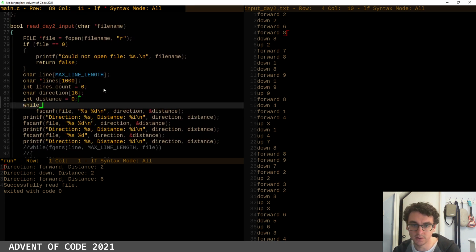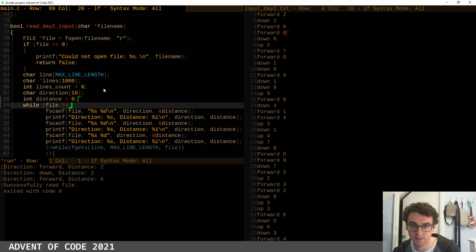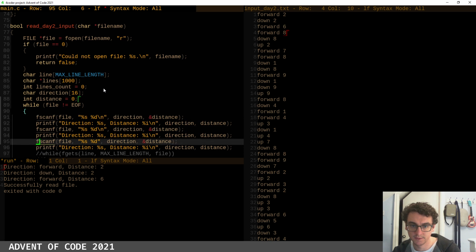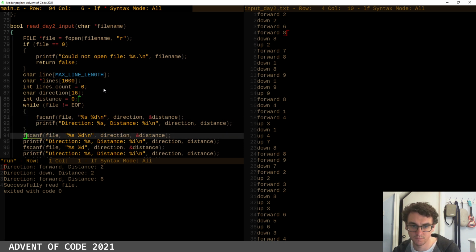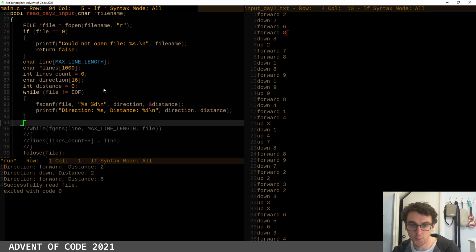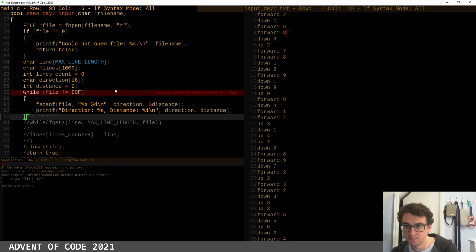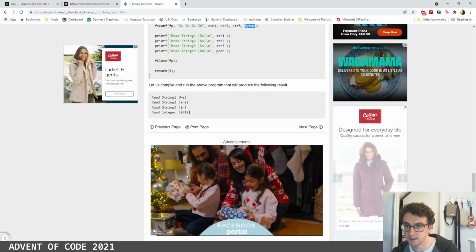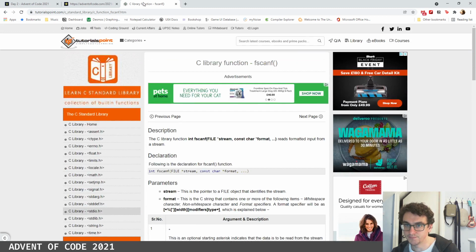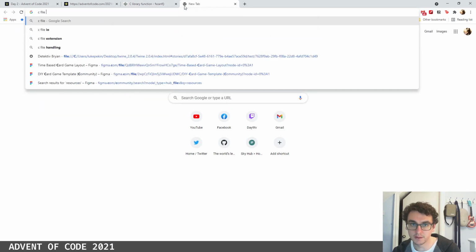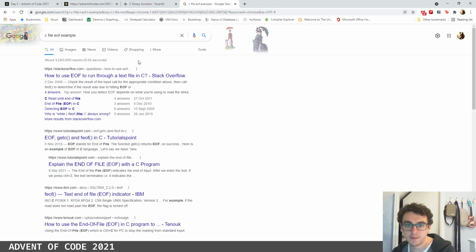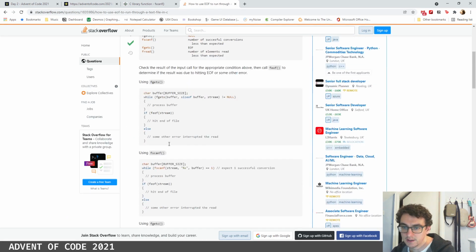So while file does not equal end of file, we'll do this. This can go. I've forgotten how you check for end of file in a good old C. Let's do feof, end of file.